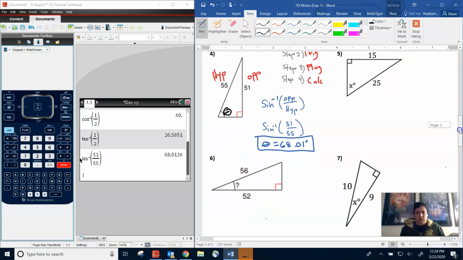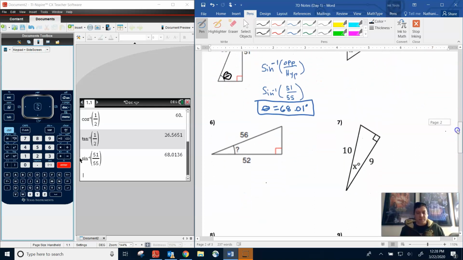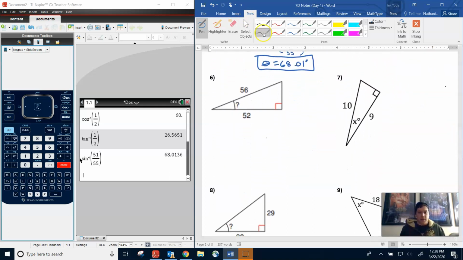Let's look at 2 more of these. I want you guys to try the ones on the right side. All right, first up, here's our theta in this corner. Then we're going to label. Well, this side here is the adjacent. This one here is the hypotenuse. Then think to yourself, hey, which function uses adjacent and hypotenuse? Well, if you've been paying attention, that's going to be your cosine function. So we're going to say cosine, and we're trying to find a missing angle, so we're going to say cosine inverse. And cosine inverse is the adjacent over the hypotenuse.